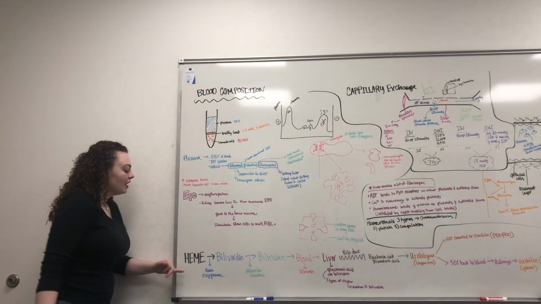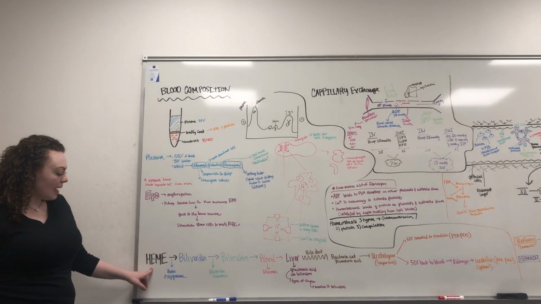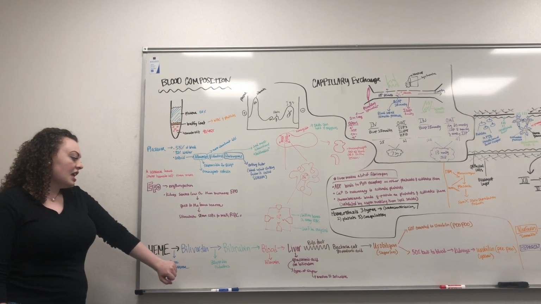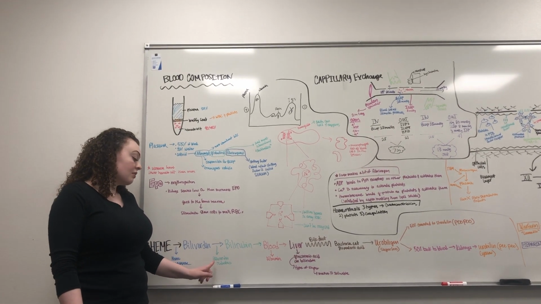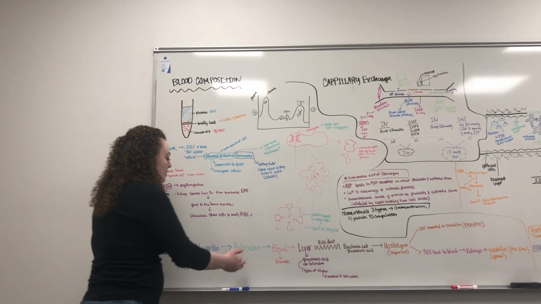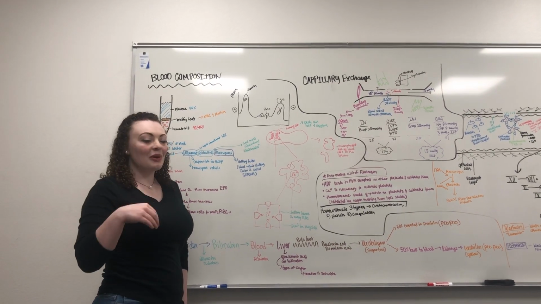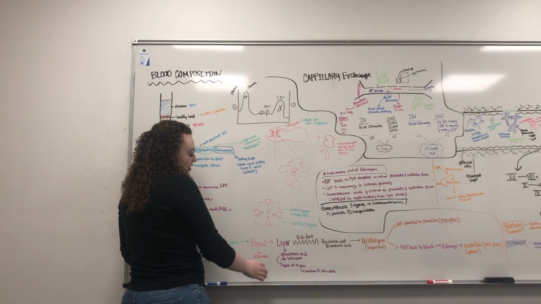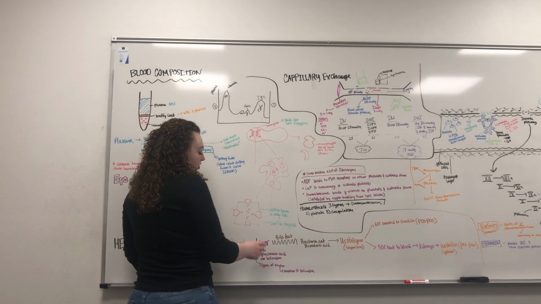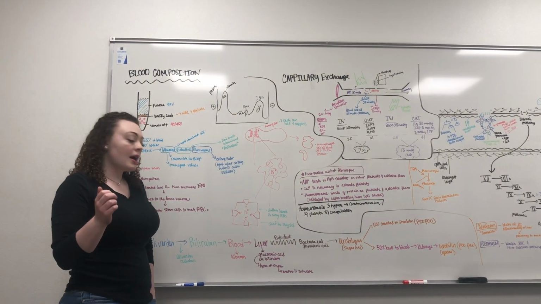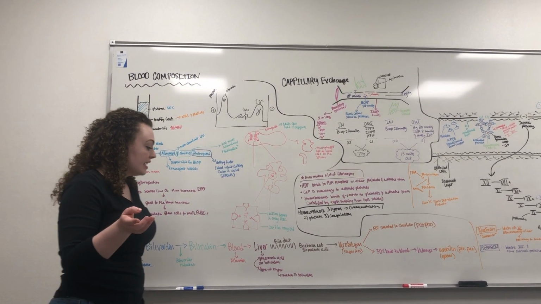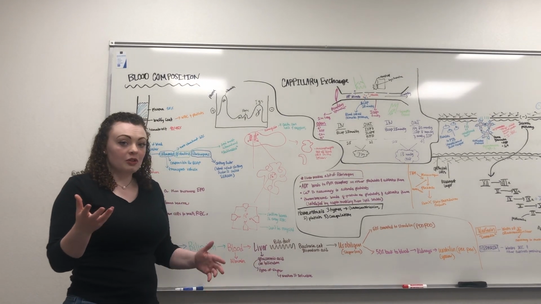Okay, now down here, so our heme that we had right there, what happens is heme gets oxygenated and turns into biliverdin. And then biliverdin reductase comes in and turns it into bilirubin. Biliverdin is a blue-green color, whereas bilirubin is more of a yellow color. So then that goes to your blood, and that's where you get your albumin that's so important. And then that goes to your liver, and your liver releases glucuronic acid onto the bilirubin, which glucuronic acid is a type of sugar, and it makes the bilirubin soluble so that things can come in.